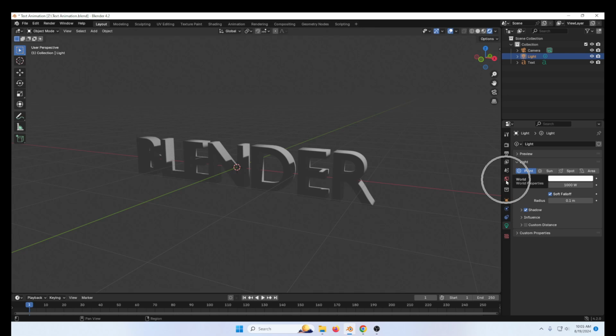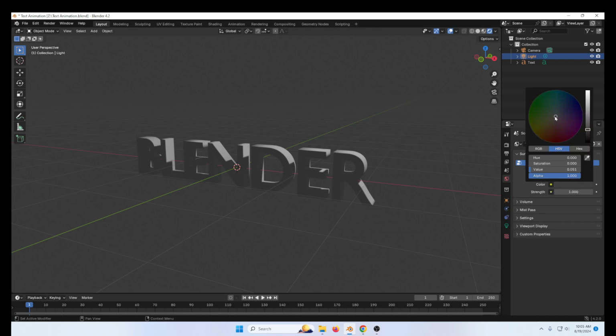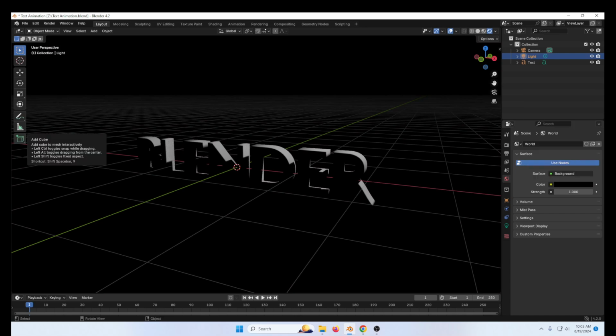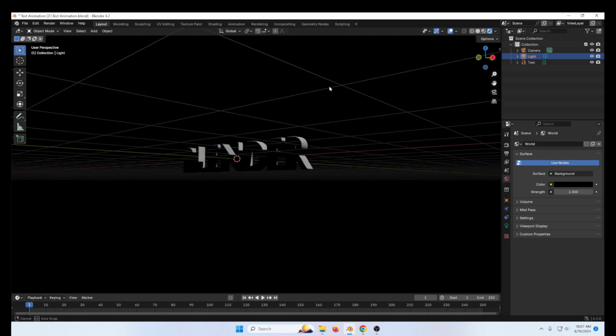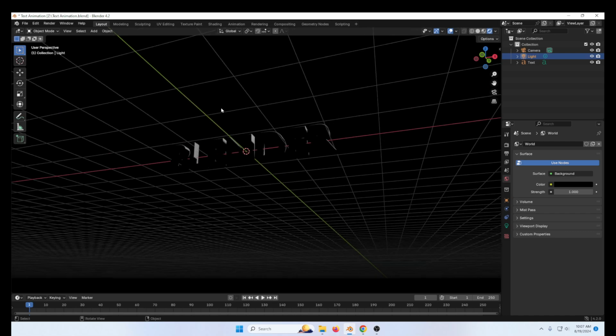To do that, we're going to come over to the Properties panel. We're going to go to this red world icon. So this will be the setting for our world. When you click on that, we're going to look at color. You have a yellow dot, and then you have this gray rectangle. So if you click on the gray rectangle, this opens a setting so you can add color. But for us, we want to take this black, white, and gray slider all the way down to the bottom. Now we can see that the world itself is not providing light, so anywhere our lamp is not hitting, you get completely black areas because no light is able to reach those surfaces.